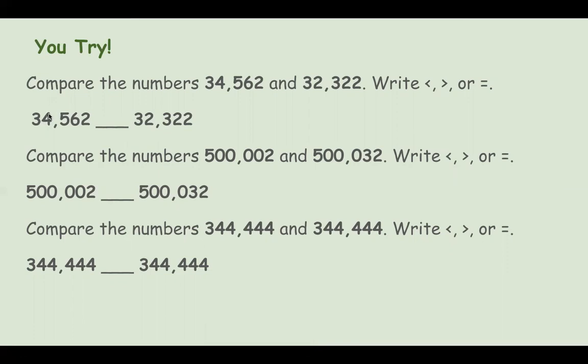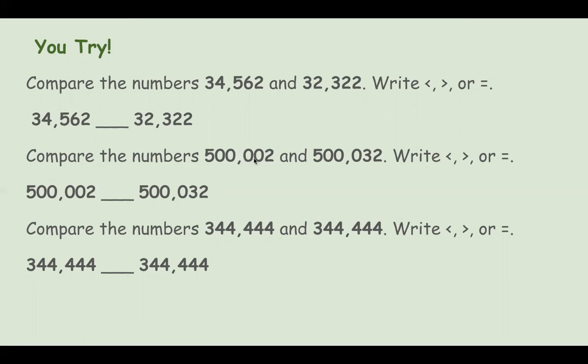So then we look to the thousands place. There's a 4 and there's a 2. Do you spot a difference? Yes. 4 is bigger than 2, right? So that means that this whole number is bigger or greater than this whole number. Again, we don't even have to look at the hundreds, the tens, or the ones, because we spotted the difference right there. And that's why we go from left to right when we're comparing, because we want to look at the biggest place value first. So that one is greater.